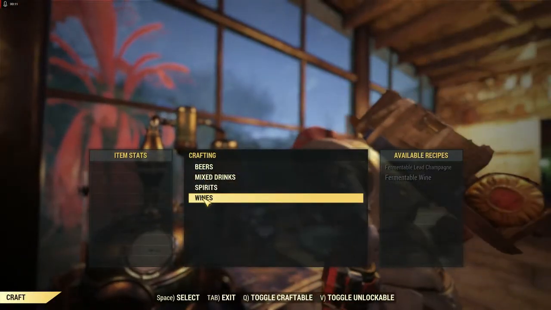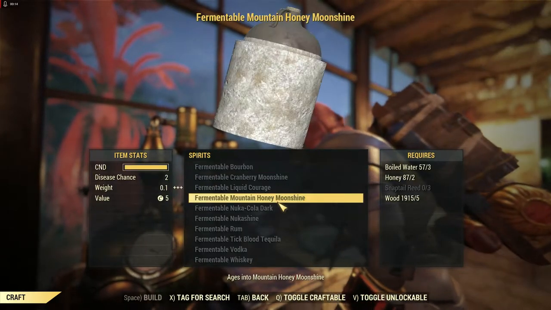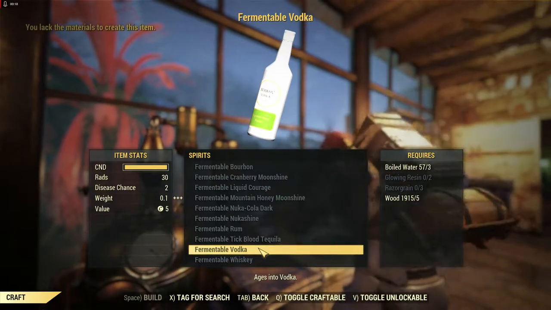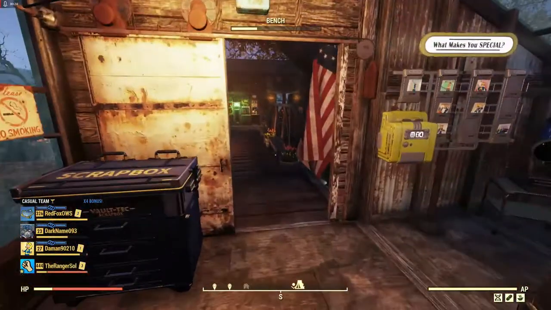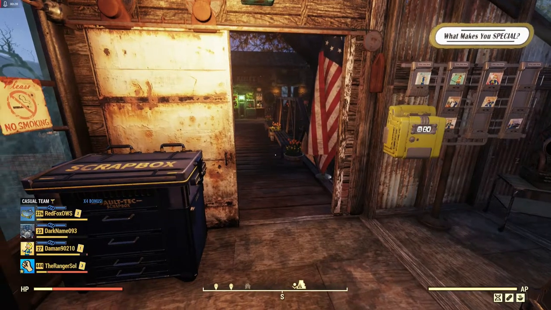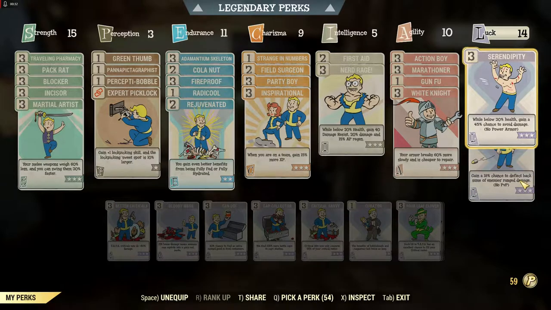Vodka is made at a brewing table over here, and if we go over to spirits, we can find fermentable vodka here. It requires 3 boiling water, 2 glowing resin, 3 razor grain, and wood. So we're going to go out and get 3 items right now. That's going to be razor grain, glowing resin, and we're going to get wood.